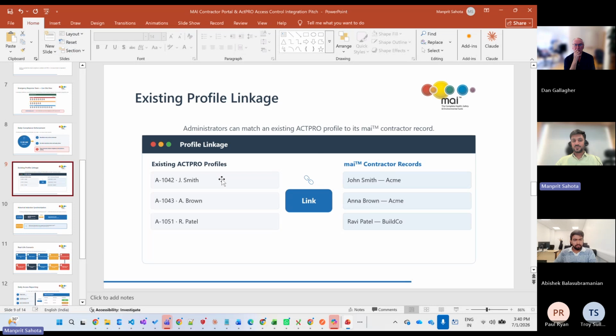There can be existing profiles available on Act Pro right now. It is possible that we have 2000 contractors, and 1500 or all the contractors may be available on the Act Pro. So to link the existing profile, we have created the screen. However, we do the synchronization for the first time when we go live. We do the onboarding activity and we link all the existing profiles automatically based on the nearest match. But in future, if you find 1 or 2 profiles that are on Act Pro and not in the contractor portal, you can link using this screen.